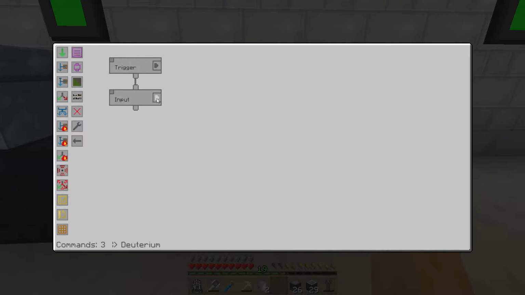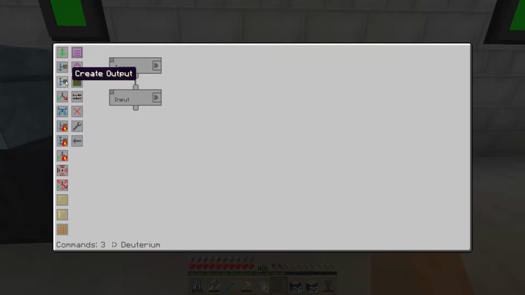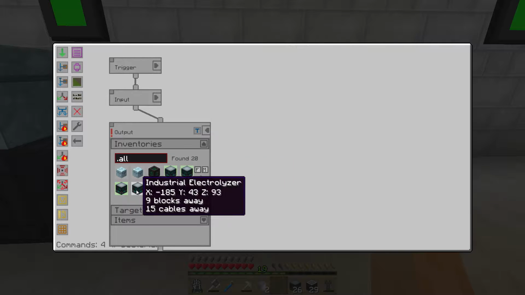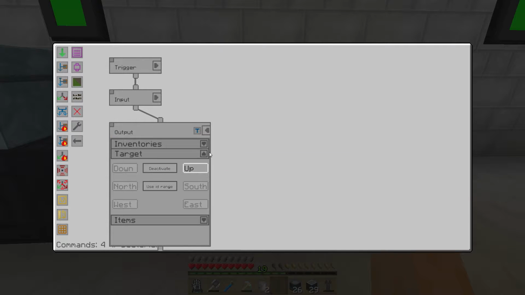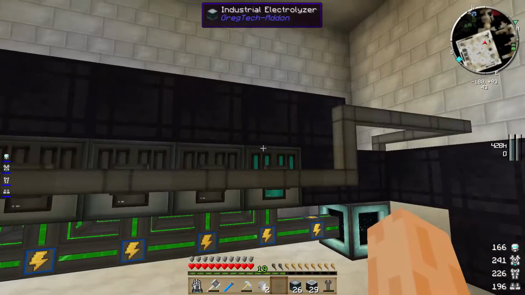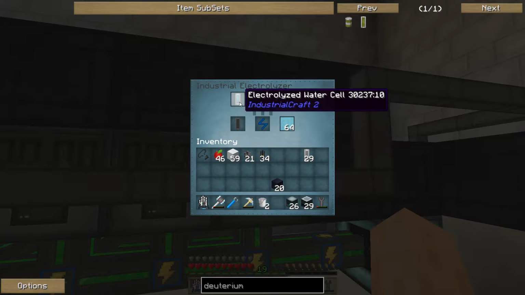So every 1 second it's going to look at that inventory and see if it can find an empty cell. And then what I'm going to do is create an output. There we go. Output, inventories, and then what I want is every single one of these industrial electrolyzers. And I want the target from the top, which is the main thing, and then items, it doesn't matter. So what it's going to do is go look at all of them and place. So put them all in one. So I don't really want that. So that is going to electrolyze water real quick. So that's made an electrolyzed water cell.